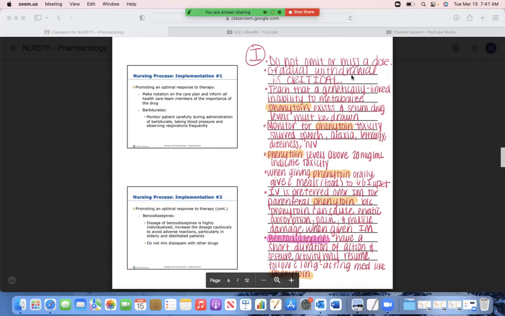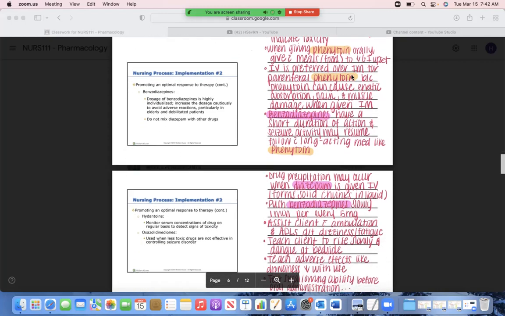Okay. And then we know that phenytoin can cause some GI issues anyway. So if we're giving it orally, we want to give it with meals to decrease those signs and symptoms of GI upset. And then obviously IV is preferred when we're doing parenteral. IM is going to be a slower absorption rate, right? And then also phenytoin can have erratic absorption. Injecting phenytoin can be ouchy. It can be painful. There can be muscle damage. So if we need to give it parenterally, we want to do IV.